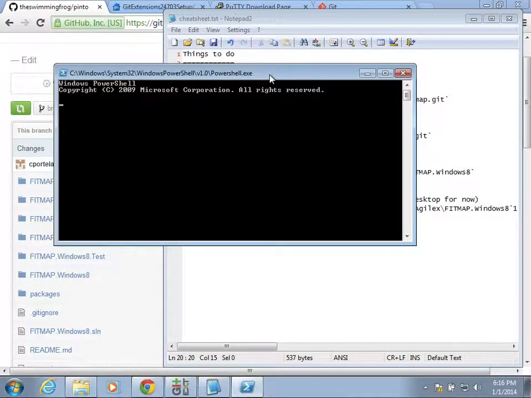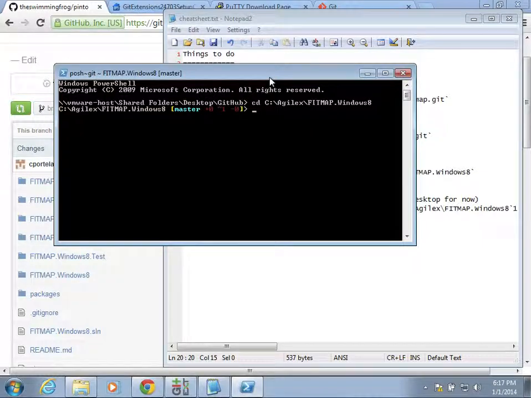There's special things that it sets up so that you can use Git correctly. You want to CD into the repository.